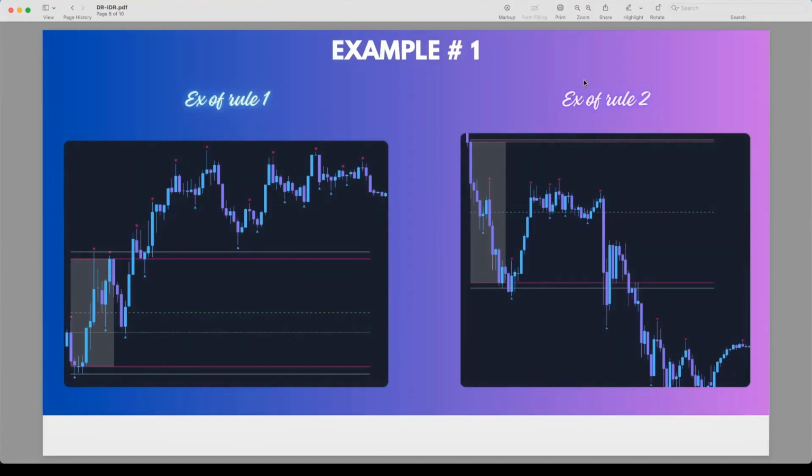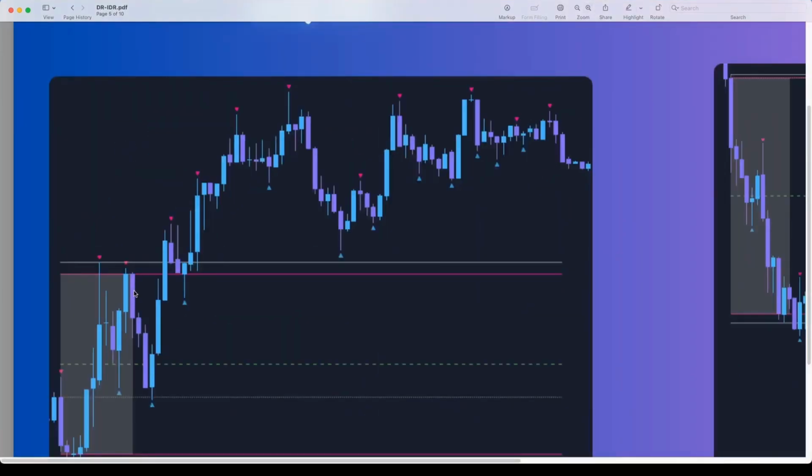Okay, so let's go over examples real quick. For this first example, we're going to show you the example of rule 1. For the confirmation rule of a bullish bias, remember I said it has to be represented by a body to close over the DR's high? Well, this is what I mean. So let me zoom in for a little bit. As you can see, after 10:30, price started ranging a little bit, and then finally we had a body closure over that DR high, indicating that for the rest of the session we will have a bullish trend.